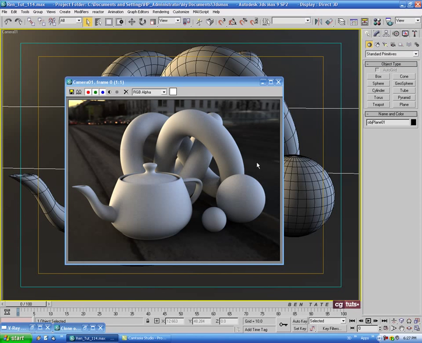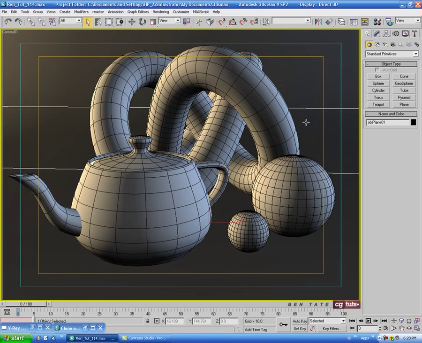So we'll close that, and now if we do a render with F9, let me just pause here for a second. You can see that that actually rendered on top of the background image, and we still actually have the shadows underneath the objects here. So it's still calculating the plane as if it was in the environment, as well as the bounce lighting, but it's not showing up in the render at all. So that's how you'd still get the information from the plane without actually having it in the environment. Any of these techniques will work to get rid of the plane based on whatever your scene is and whatever the setup is for the lighting and such.